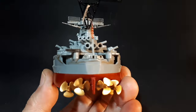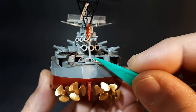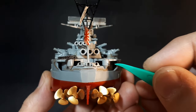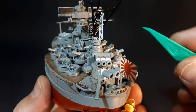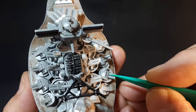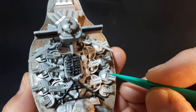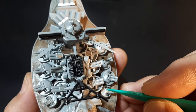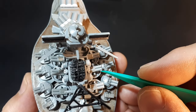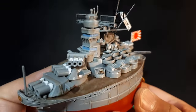All right, this also broke. Just trying to clean it up, they had a lot of molding flash. Just trying to clean it up, it snapped in half. There's the break right there, so that's problematic. In fact, there was a lot of extra flash on many of these parts, so you're gonna have to clean up some stuff. In particular, putting these little guns into these housings, you gotta trim off the sides a little bit. They're just too tight if you don't. So you got to sand those down a little bit. See, here's that extra flash I was talking about. So I guess the mold was pretty old.